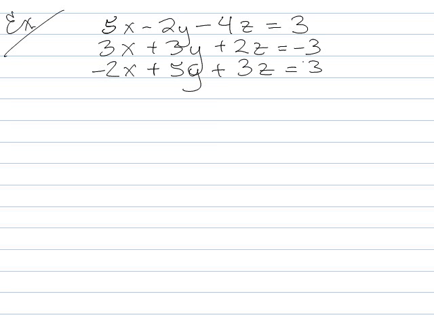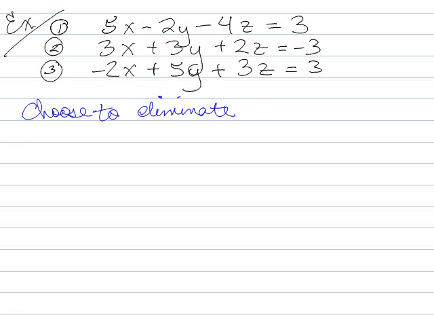Okay. So our goal is just to eliminate one of the variables so that we're left with a system that has only two equations and two unknowns. I'm going to label my equations 1, 2, and 3. And I'm just going to arbitrarily pick a variable. It doesn't really matter which one you pick, just pick one and stick with it. I'm going to choose to eliminate z, because I don't like z. We're used to x's and y's, so let's just get rid of z.